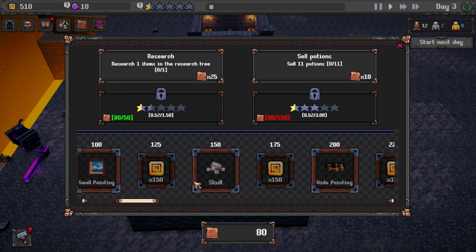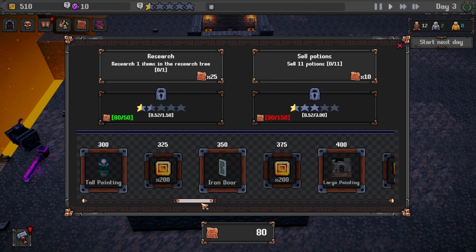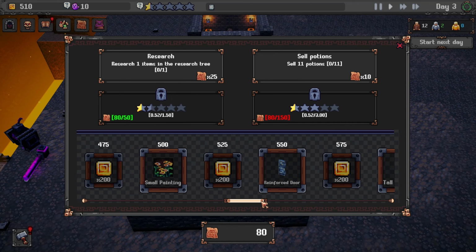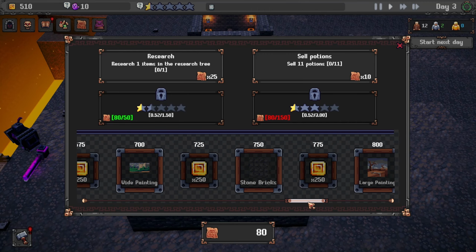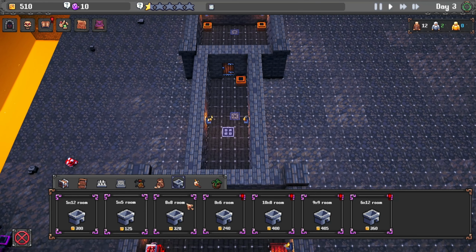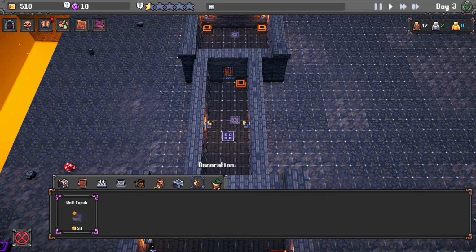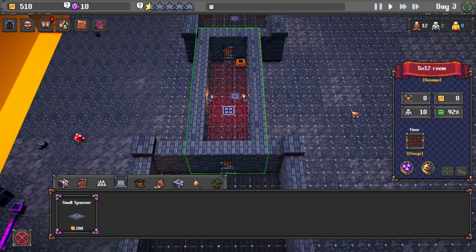There's a lot of stuff here. Oh, like decorations, skulls, wide painting, small painting, tall painting, iron door, large painting, wooden floors, small painting, reinforced doors, tall painting, wall mural, wide painting, stone bricks. You get the gist. So. Where's our flooring? Traps, monster spawners, miscellaneous, vendors, rooms. Light sources. Where's flooring? What if I select this room? Ah, there we go. Change to dirt floor.